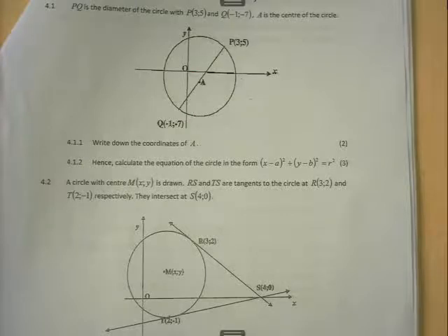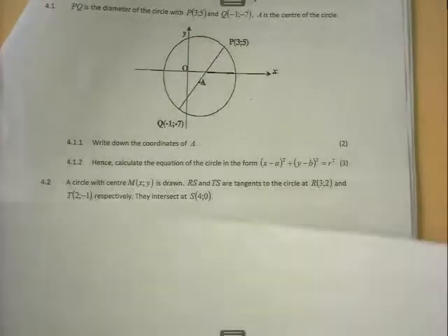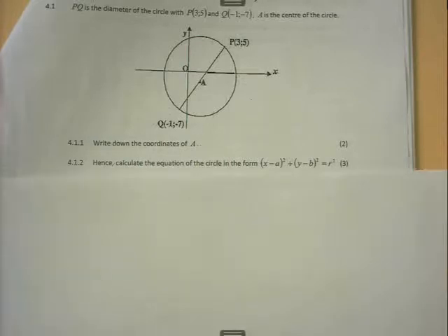Boys and girls, the two questions when I add them will give me 5 marks. Now, because I've done the first one for you, it means at least you have a better understanding now. I'm going to give you 4 minutes to go through 4.1.1 as well as 4.1.2. Then we're going to discuss it immediately after 4 minutes. Right, thank you very much.